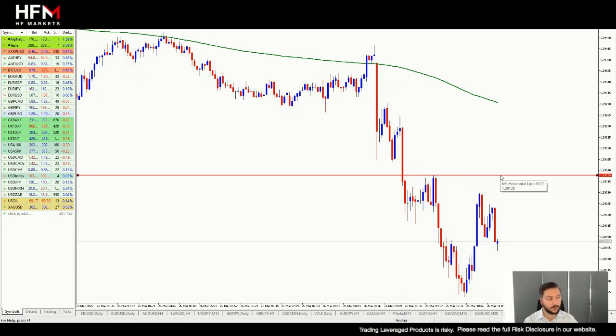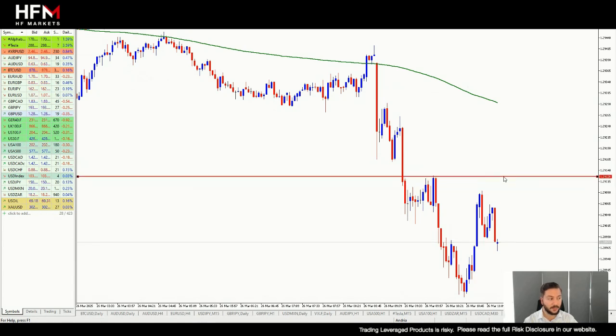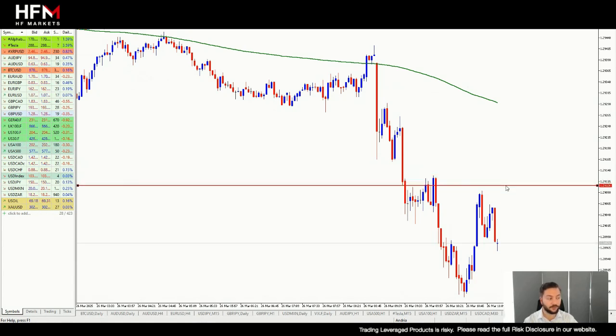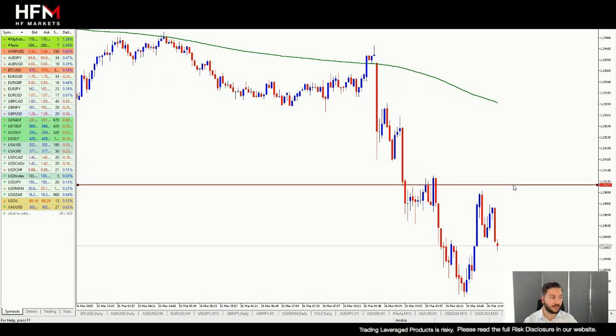So for example, we can even look at this as the breakout level or this as the breakout level. It's down to you traders which of the two we want to look at. Some may even look at an average of the two. So these are two levels, and the average approximately is going to be somewhere here, for example.